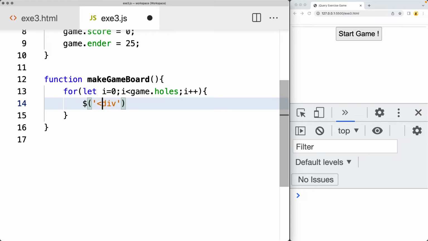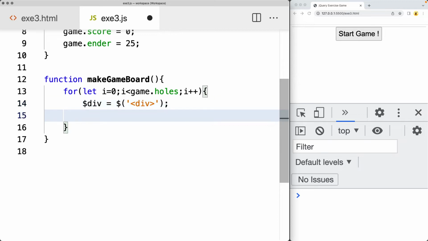And because we're creating an element, we're going to use the brackets in order to create the element using jQuery. And we're going to assign it to a variable, so that way we can add additional elements into it. And this is going to be just a way to add the code and make it a little bit cleaner. Of course, we can select the element and then add it. So this way, the code is going to be written statement by statement, because we're going to be adding several new elements into this main game element.